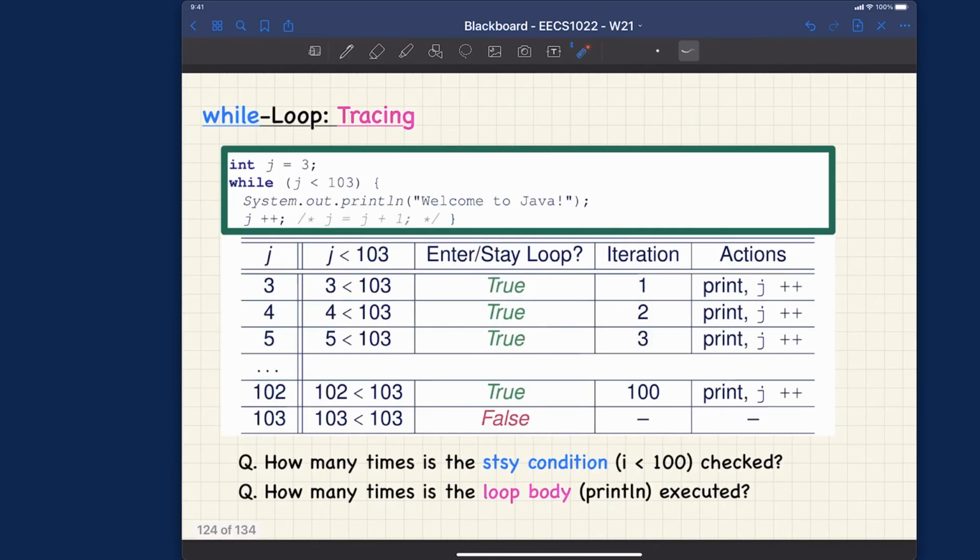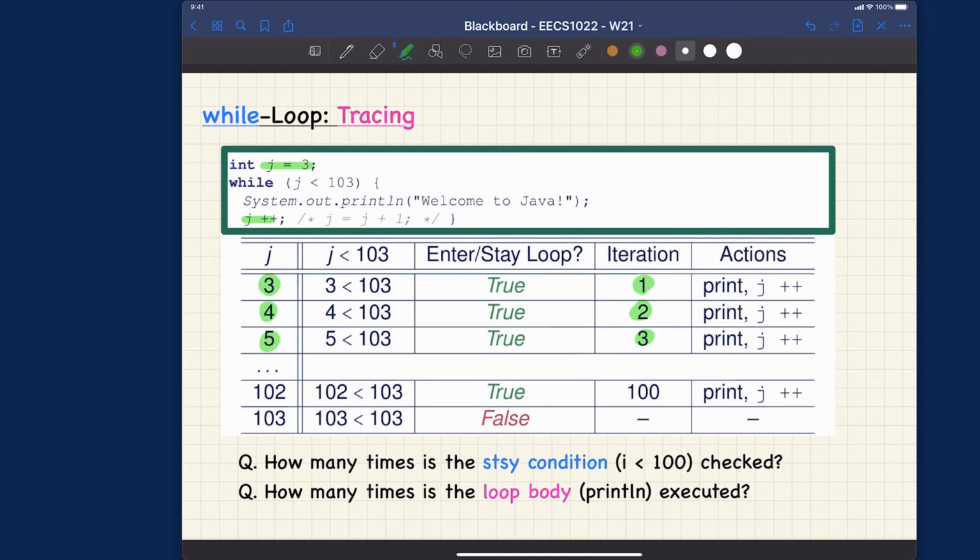Okay. Very easy to see. I'm not going to repeat the trace table again. It's going to be basically identical to the case of the for loop. Okay. So here I just simply use a J over here. J is initialized to be 3 over here. That's why you see 3 here corresponding to iteration number 1, and also 4 corresponding to iteration number 2, because we got J++, right? And also we got 5 over here corresponding to iteration number 3.